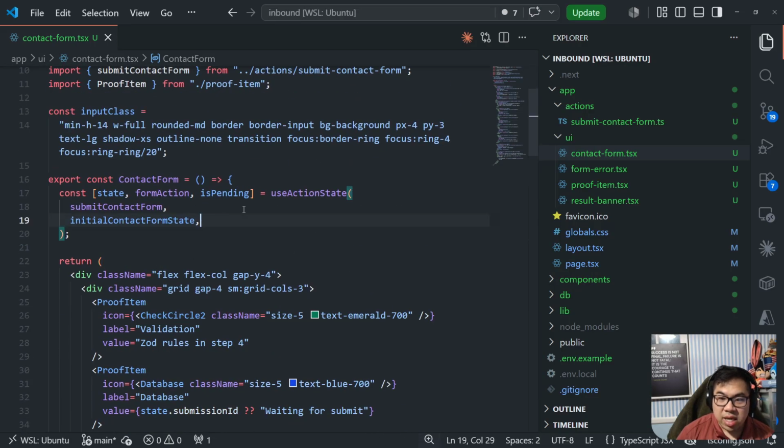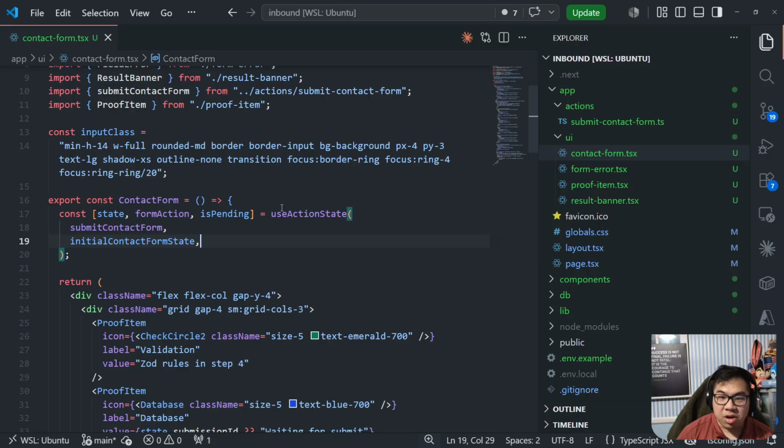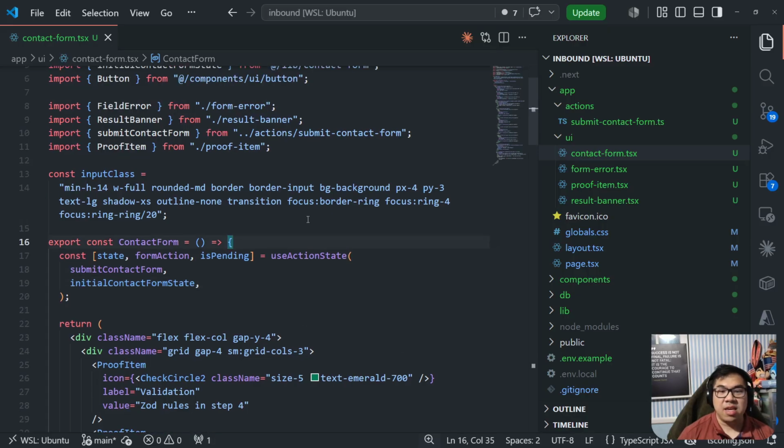So we have this action state here, but in order for us to save the form values, unrelated to the actual action state here, but more focused on the form values themselves, we probably want to create a type for this and then kind of deal with it in that manner.